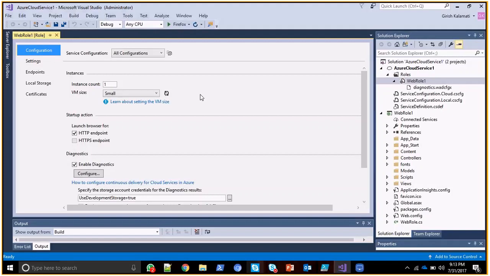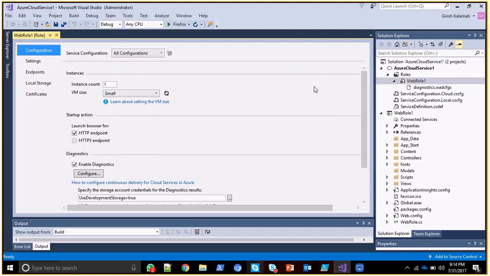For the web role, as explained previously, you can mention the instance size. Since cloud service is a PaaS kind of service, you can specify the instance size from here, ranging from small to the complete D14 series of VM. And these sizes you can change even after deployment, at runtime, with a very minimal turnaround time, because your application keeps running without disturbances. Once you change it, the IP changes and the application gets installed on another node, and then it is done.